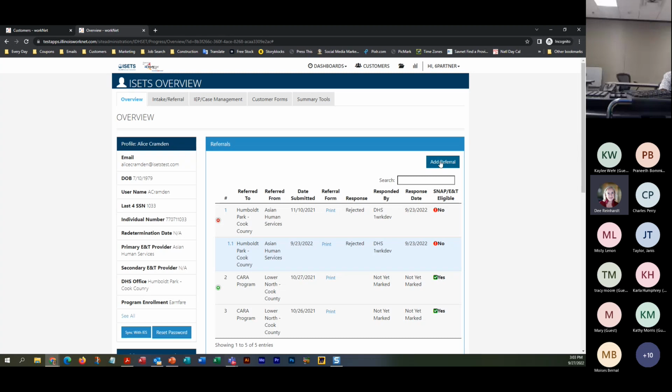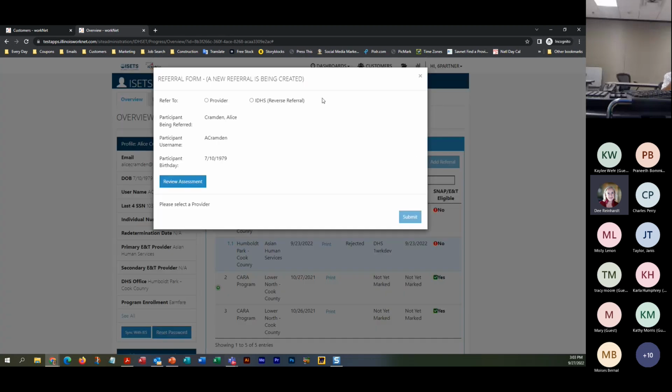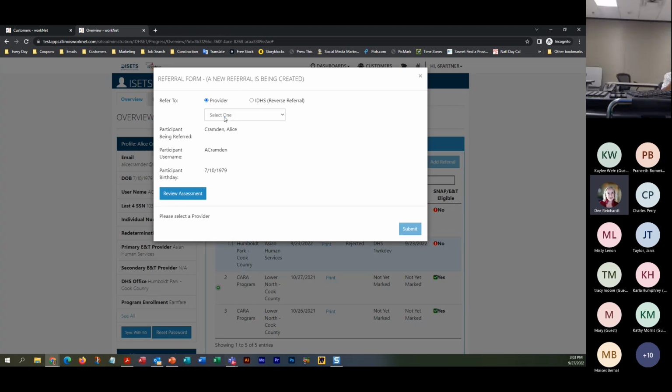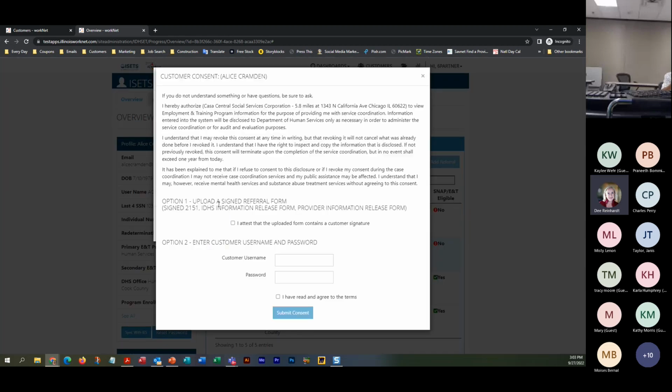Another change that will be effective tomorrow is if you do add a referral and you're going to send it to whomever, I'm going to just pick somebody here. On the submit for customer consent, we have a new option for you where you can upload a signed referral form.